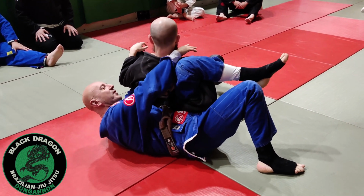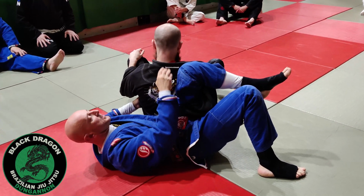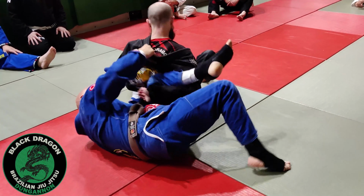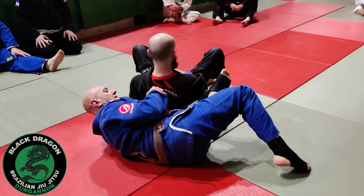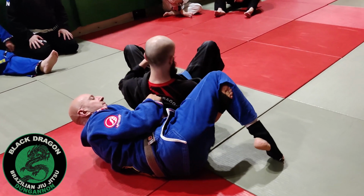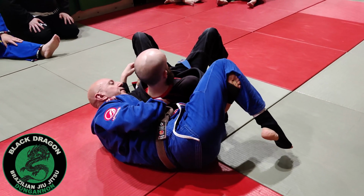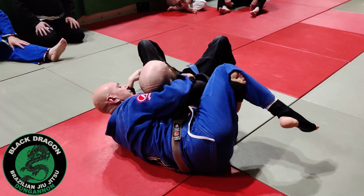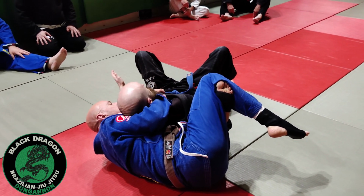If you notice from here, it's very hard. I can't really reach Carl to attack the neck because this knee's in the way. So I plant my foot on the mat and escape my knee to the inside. Okay? And from there, I'll relock my triangle and I'm bringing Carl on top of me. Left hand finds the collar, right comes underneath, and now from there, I can start attacking the choke from here.